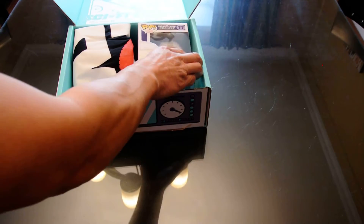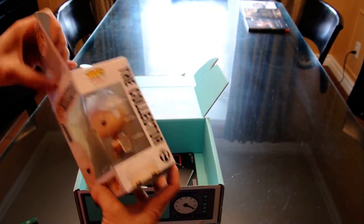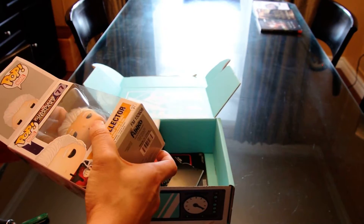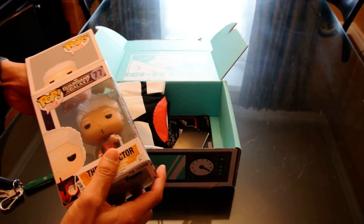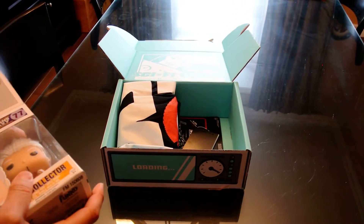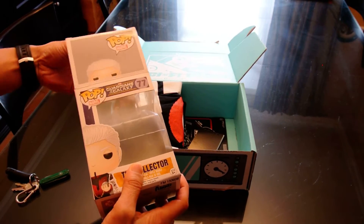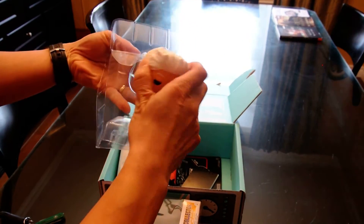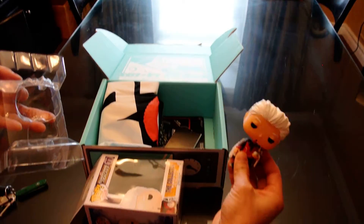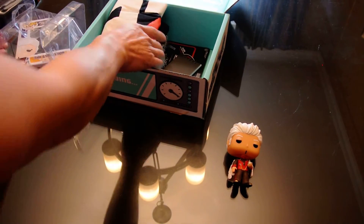Nice — The Collector! That's Guardians of the Galaxy. That's the guy who bought the stone from them for the ridiculous amount of money. That's cool. Let's see how he looks. He's not the most memorable character from the series, but I wonder if everybody got The Collector — oh, it's a Bobble! I like that. I wonder if there was a variant and we just happened to nab that one.